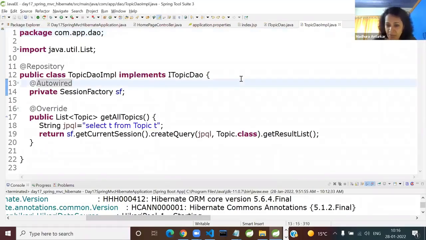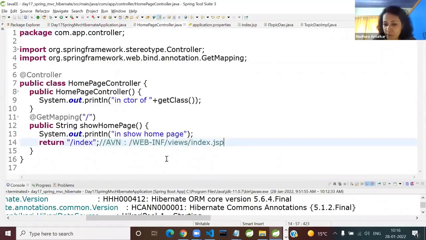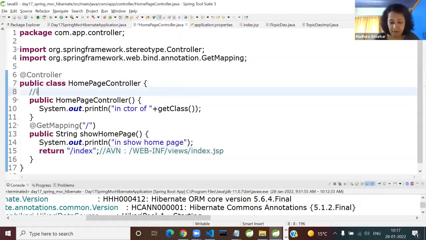Okay. Now, since I don't want to delete, already I have deleted it a lot. Go to homepage controller, and I don't want to add any business logic yet. So can I skip the service layer if there is no extensive business logic? Yes. In other words, can my controller directly call the DAO layer method? 100% yes. So the next question is, what will be the dependency of the controller in case you skip the service layer?